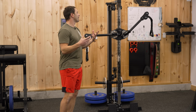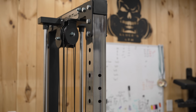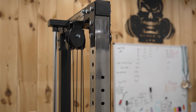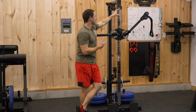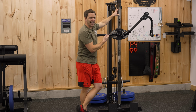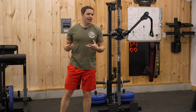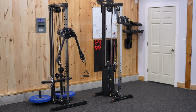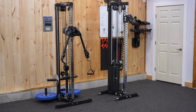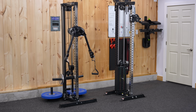As we'll see though, there are some odd design choices, like there not being any holes in this top 4 inches or so of the upright. Kind of feels like a waste of space, having this much length with no holes to utilize. Originally, I thought that was because this was maybe made in the same factory as Bell's cable tower and maybe they were reusing the same components, but after putting them side by side, I'm not sure that's the case.